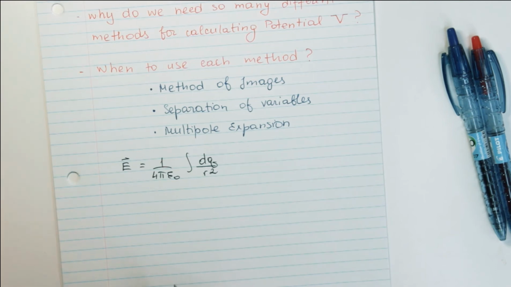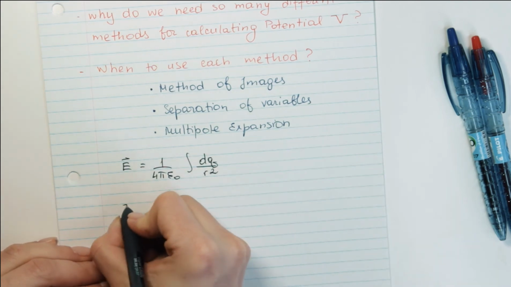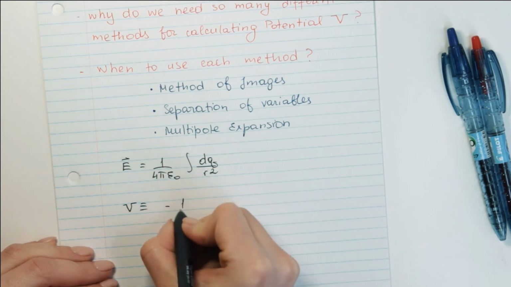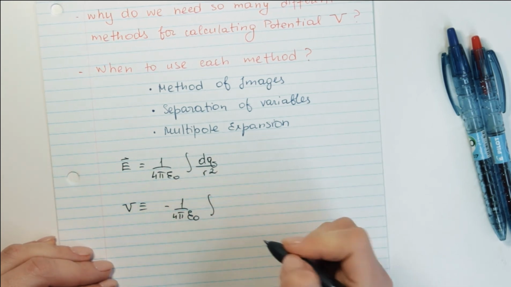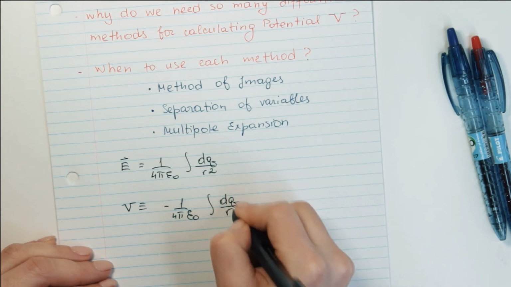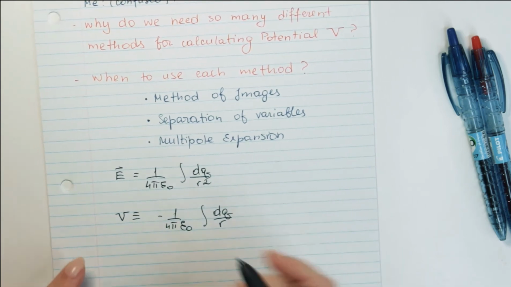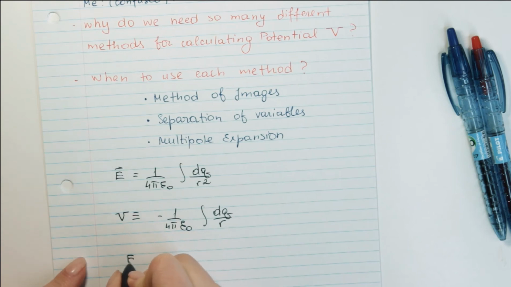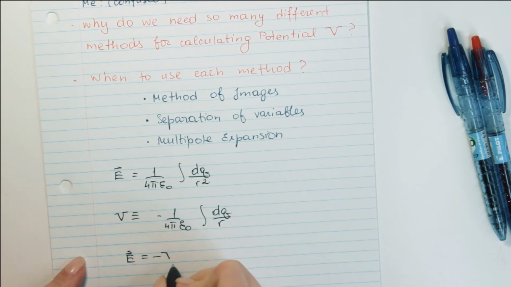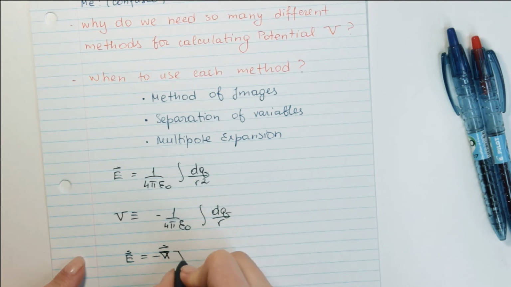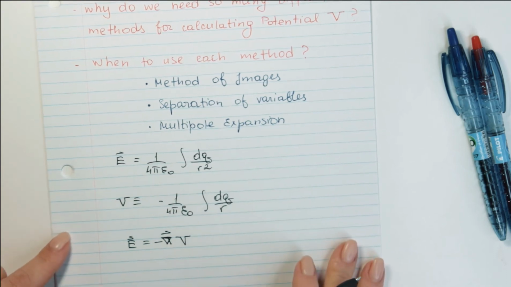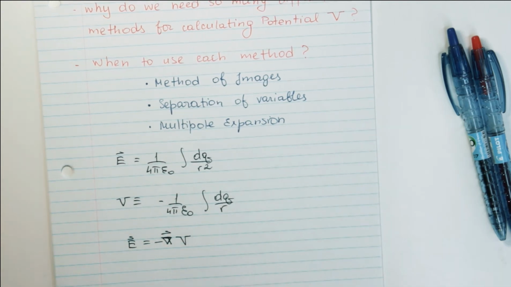And the much easier way to solve for the electric field is to first find the potential, which is initially defined as this. Which is oftentimes easier to solve than this one. And then once we find the potential, the electric field can be found by using this relationship, which is the gradient of the scalar function V. So taking the gradient is a straightforward thing, even if you have spherical or cylindrical coordinates, and Cartesian, of course. Anyways, the Cartesian case is the simplest out of the three.